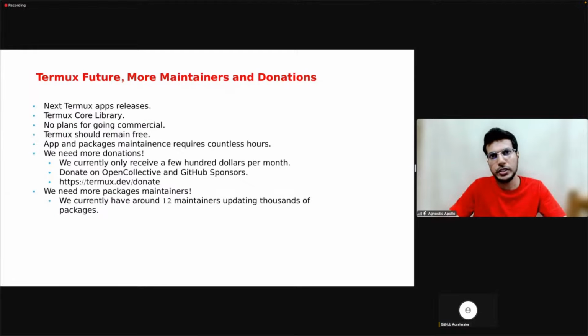And so what's in Termux's future? The main priority is, of course, the Termux app releases. I know a lot of community members have been waiting the last few months for the next release, but there has just been a ton of work, a lot of feature requests and fixes to work on, so hence the delay. Also, a lot of work is going into refactoring Termux internally, so that in future Termux core can be provided as a library, so that other apps can import the library instead of forking the entire Termux for their own users.